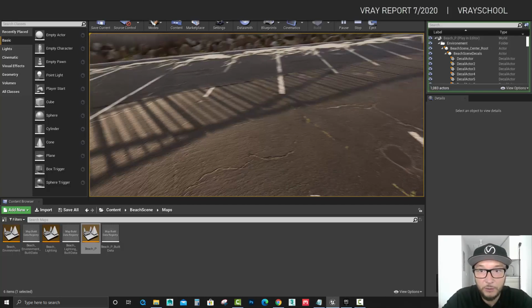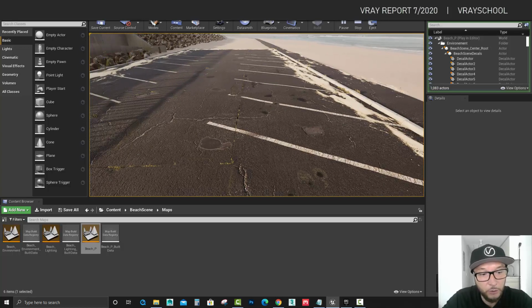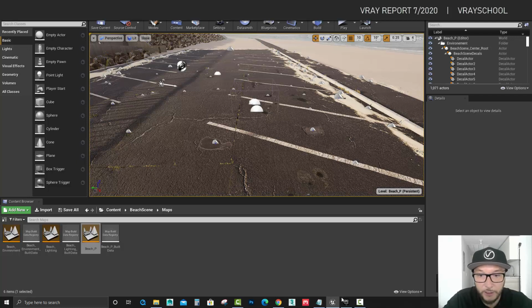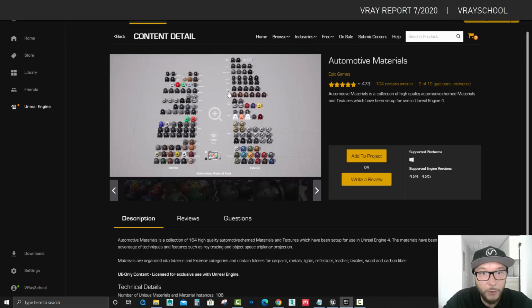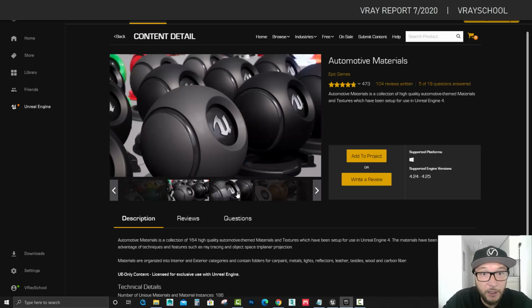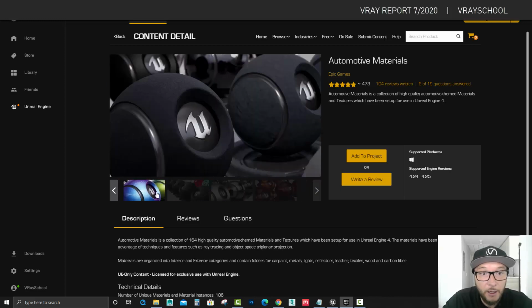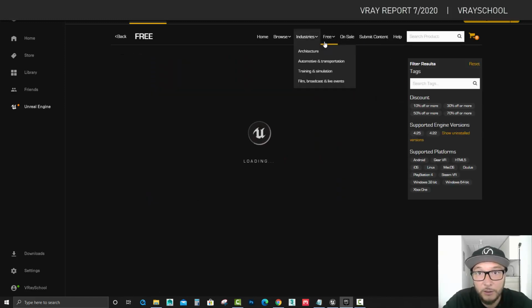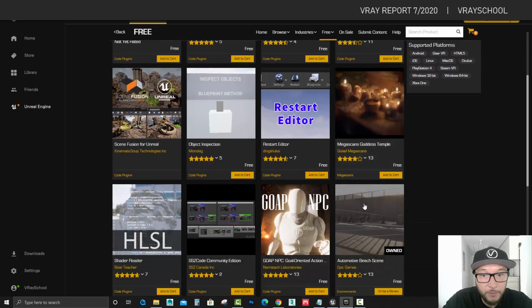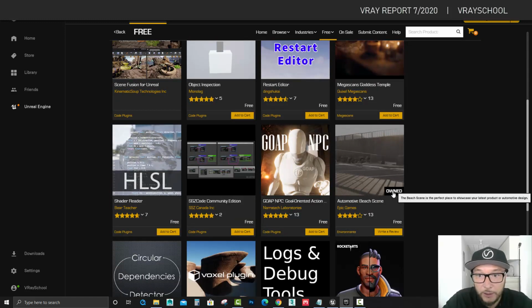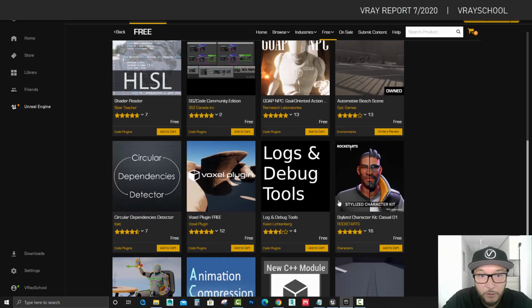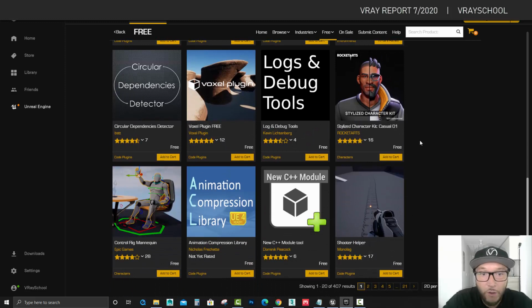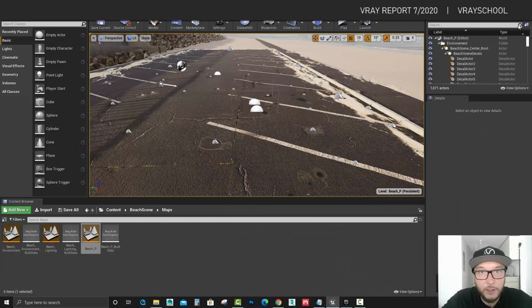I'm gonna do some tests with it. I want to bring a motorcycle here and test some textures, because we have some free automotive textures, actually shaders, materials that come completely for free this month. So if you go to Marketplace, just go to free, and here you can download that scene. I already own it. It's free. And look for other stuff, like these automotive shaders that you can download and play around with. We're gonna come back to this next week, and let's move forward.